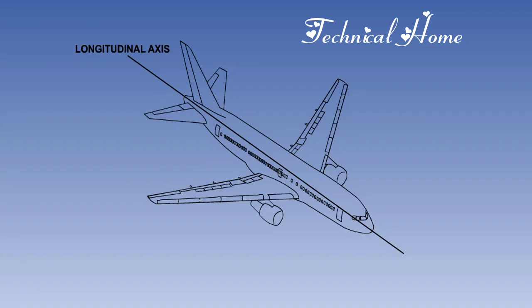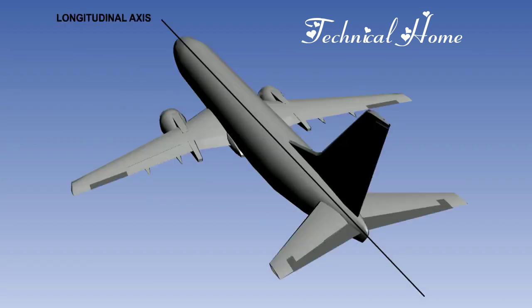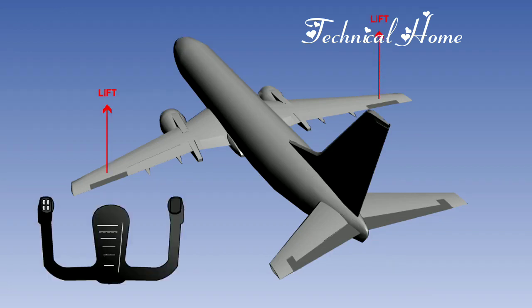In this lesson, we will discuss the various ways in which lateral control about the longitudinal axis of the aircraft is achieved. The aircraft rolls about its longitudinal axis. Lateral control about this axis is primarily achieved by ailerons. There is an aileron on the trailing edge of each wing. The ailerons are operated by the control column or yoke.